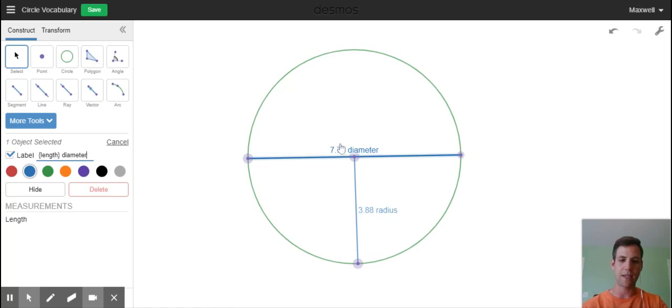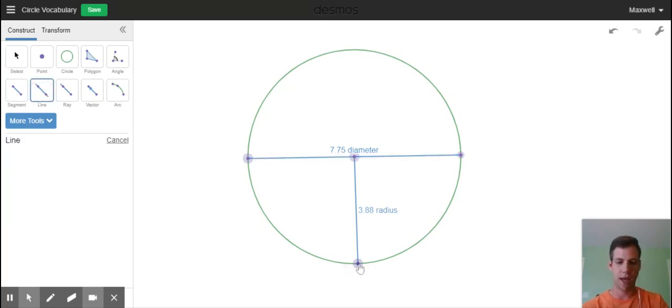You can see that the 7.75 and the 3.88, with a little bit of rounding put into it, basically means the radius is half of what the diameter would measure. So right there, we've talked about area, circumference, radius, and diameter, and that covers most of what many people know about circles. So the next thing we're going to add is what is called a tangent line. So this tangent line is going to hit our circle only at this bottom point and then go out in either direction.